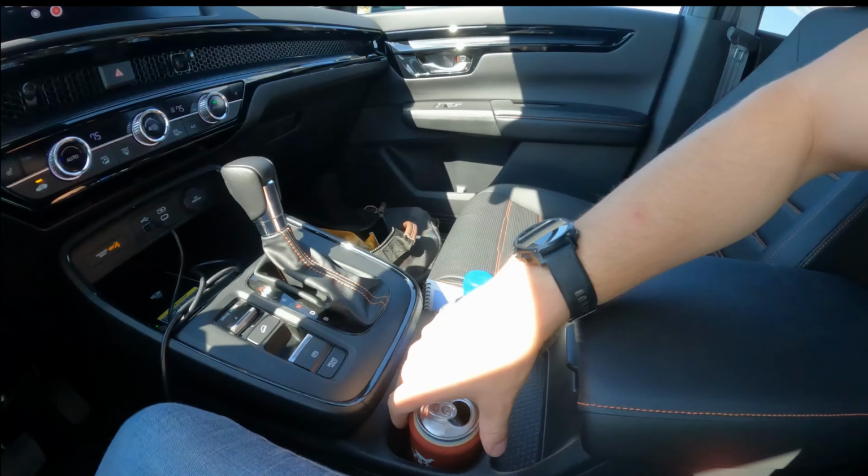Another reason why it's so quiet in here, on this sport touring trim, you have an acoustic windshield and acoustic front windows. That's typically seen in much more expensive vehicles to keep the interior nice and quiet. And driving this on the highway, I get a little bit of noise on the side mirrors, but as I pass the Sprinter van here, I barely hear it. I don't know if it's just so quiet or they have just the right frequency of white noise, but it's a very quiet interior. That semi-truck didn't even make that much noise.